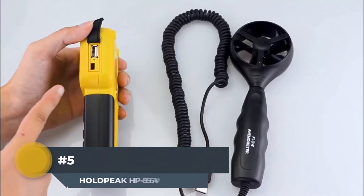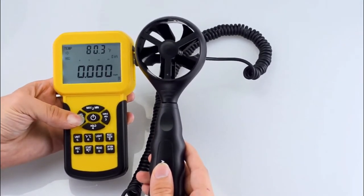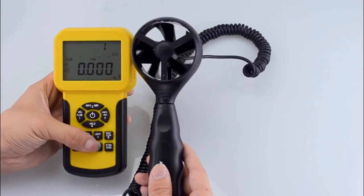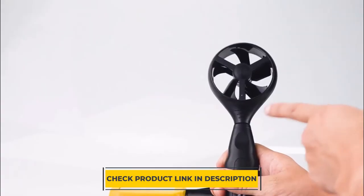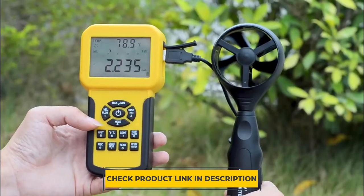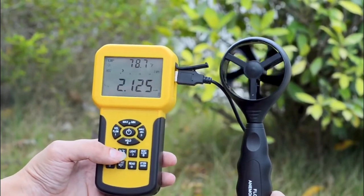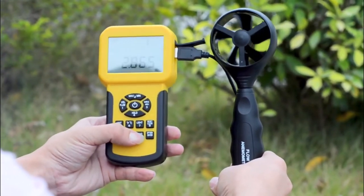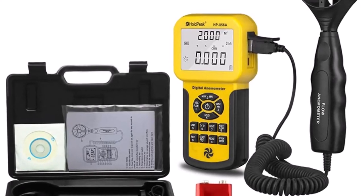Number 5: Hullbeek HP 856A Pro. The HP 856A displays numbers and variables in 5 units: kilometers per hour, meters per second, knots, feet per minute, and miles per hour. It gives speed count accuracy and wind detection while offering versatile information display. Temperature recording is in Fahrenheit or Celsius, and wind flow data is in CMM or CFM. The vane wand has sensitive propellers measuring wind flow, temperature, and speed. It makes 600 group readings and creates graphic presentations helpful for future use. Data can be analyzed using a personal computer via USB connection, and the cable stretches to reach HVAC vents in higher locations.